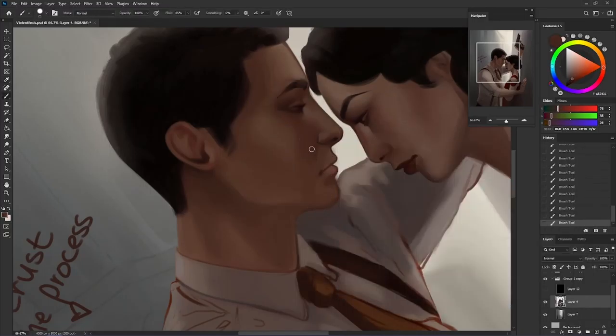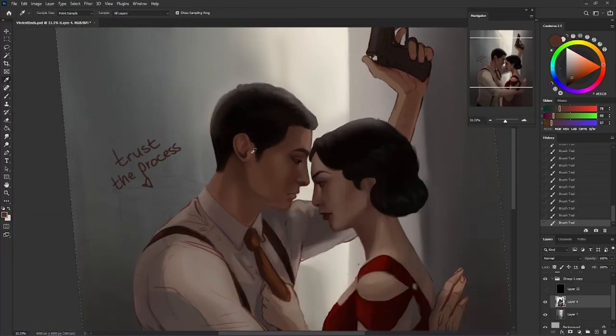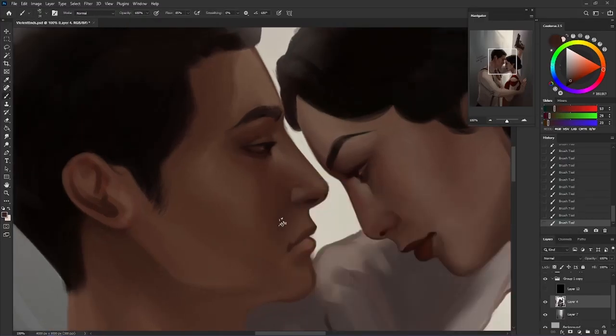But yeah, we're just focusing on these faces, really trying to get the plane shifts as well. One of the things that has become very satisfying to me is that highlighted corner by the eye heading into the nose. That is such a satisfying little burst of light. I really enjoy pinpointing that highlight and adding it. But yeah, I did end up quite happy with this piece.